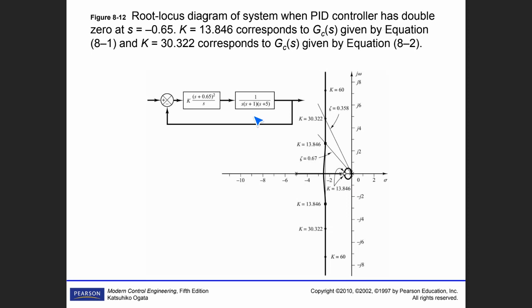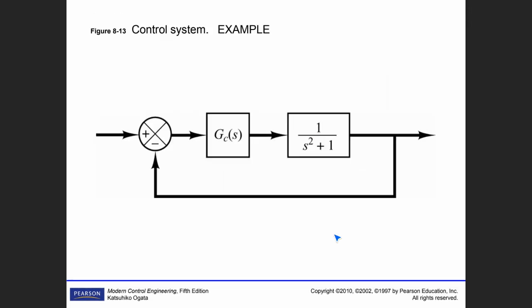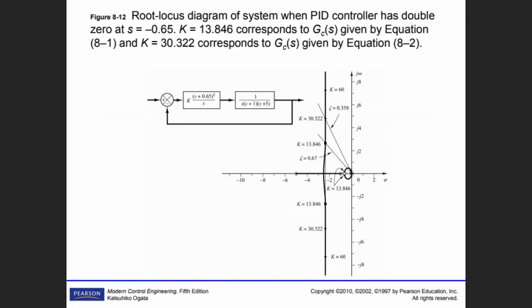In the meantime, that pole here, -1, where is it? That one, and -5 now thinks that it's a second order system, and then these two combine that equation. Of course, while you are changing K value, you are going to obtain the best K value here, 13 or 30, something like this. And of course, the waveform is going to be much better. So this is our final case.